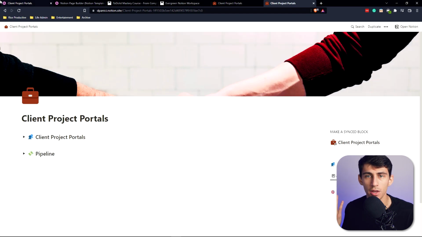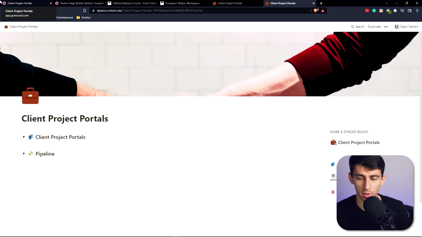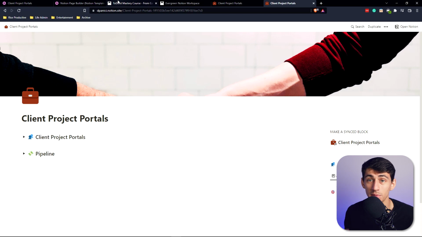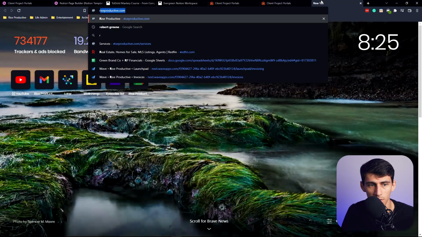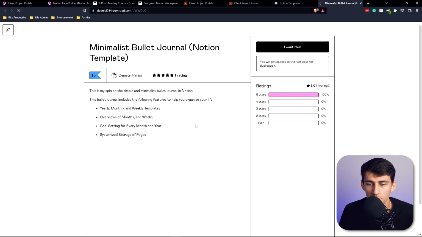And then boom, you have a Notion template put up really quickly and easily just by even using Unsplash if you want to. And then in order to actually finish this, you can press publish, and then you just copy this link to whatever website you use, like for me, riseproductive.com. This redirects to the page.